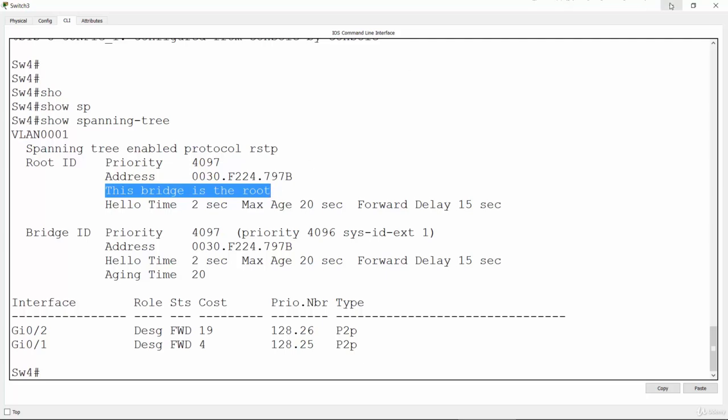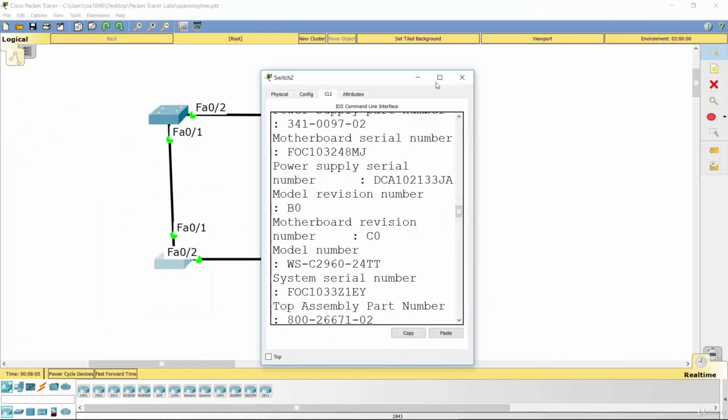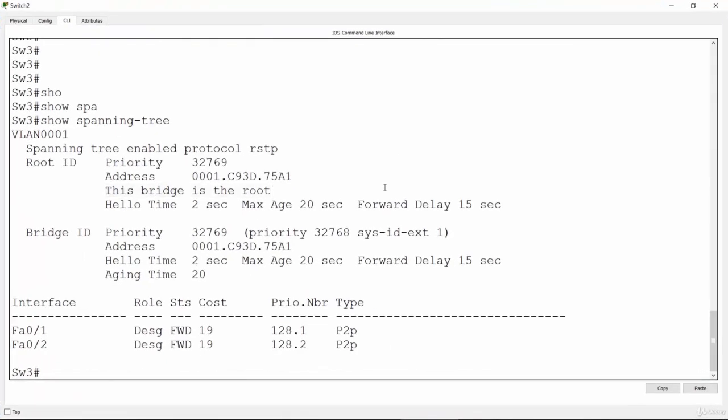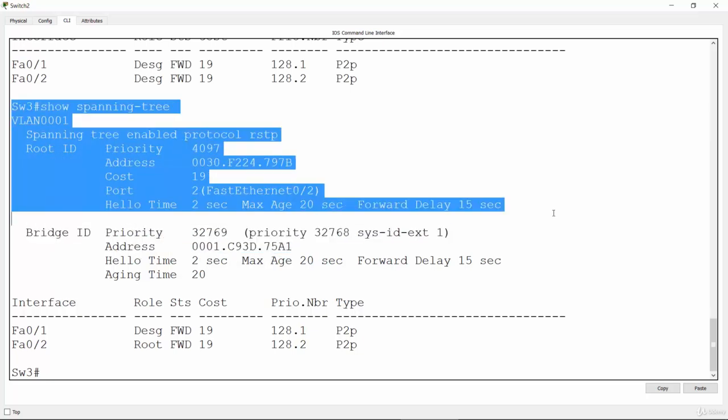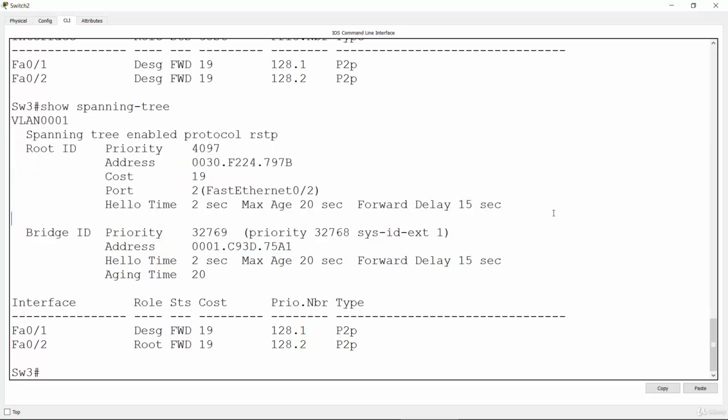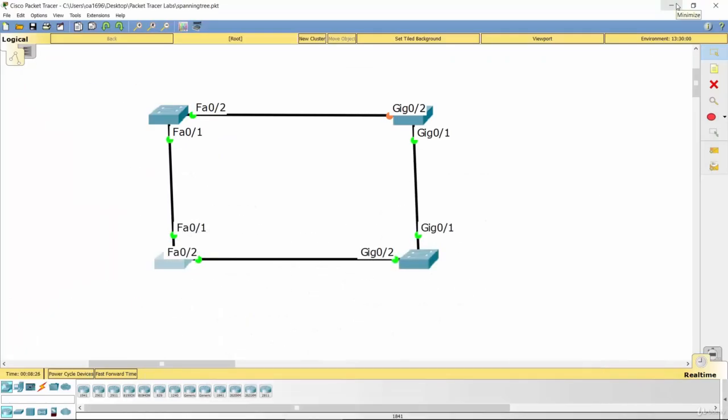Switch 1 and switch 3 was the root bridge before, as you can see, but now it's not root anymore. Okay, pretty cool. And let's get into the last step.